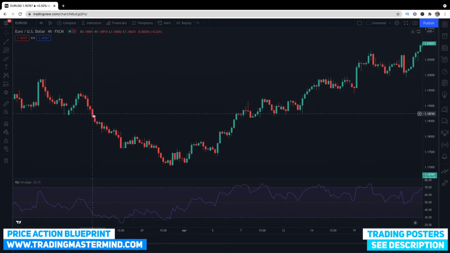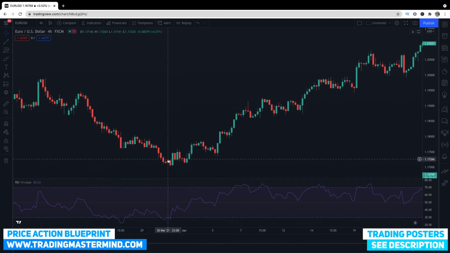So what divergence is, if you've got a downtrend, you are looking for that downtrend's momentum to shift into an uptrend, and you are then jumping in on that uptrend early. That's essentially what we're looking for. So as you can see here, we've got a lower low, lower high, lower low. That shows us we are in a downtrend.